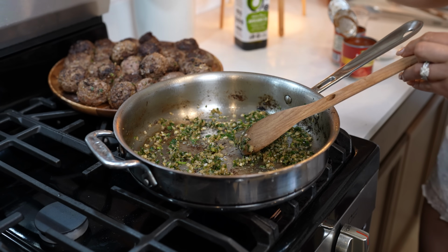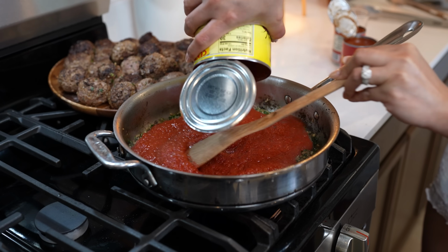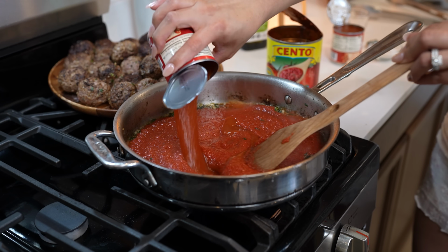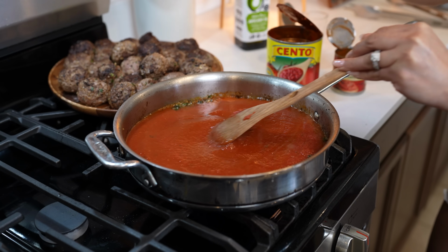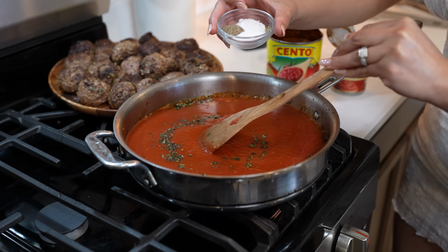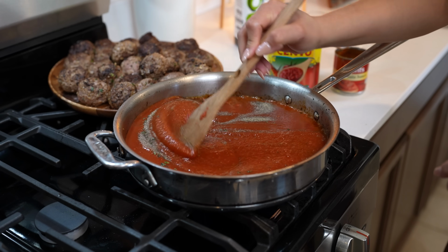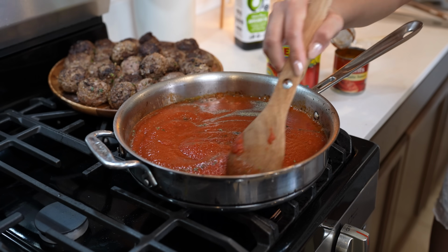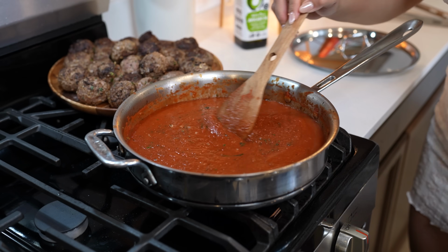After 2 minutes, we're going to add 28 ounces of crushed tomatoes, 16 ounces of tomato sauce, and 1/4 of a cup of water. We're going to season with 1 teaspoon of oregano, 2 teaspoons of sugar, 1 teaspoon of salt, and 1 teaspoon of black pepper. Now we're just going to mix it all together and allow it to come to a simmer. Okay, once it comes to a simmer, taste it for salt and see if you need to adjust it. For me, this is perfect.